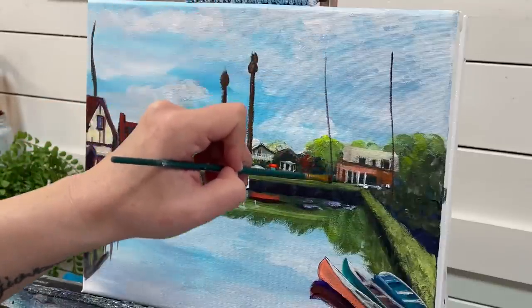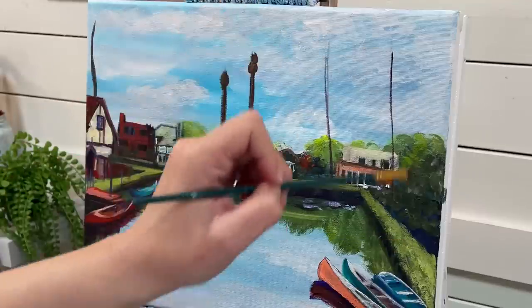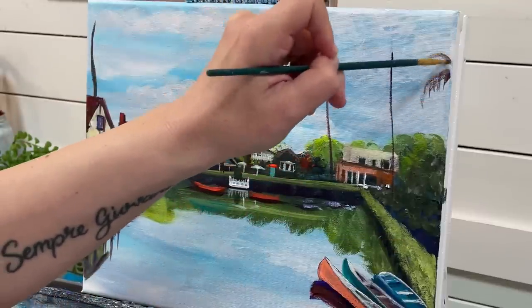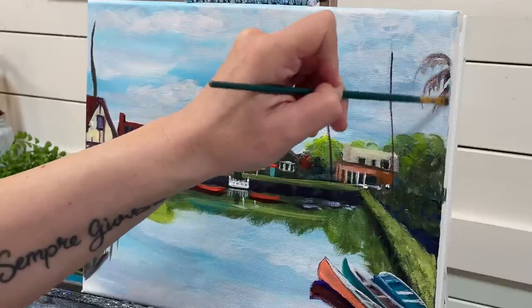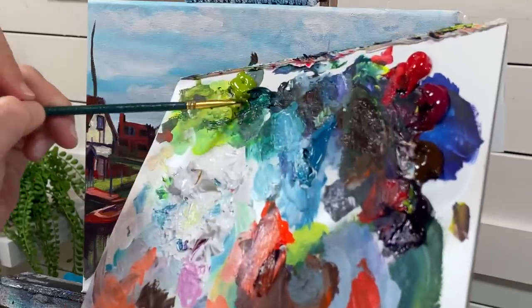One there, and then a few palm leaves. We can just see a little bit on this side. So I always just do an arch like this, pull and flick, flick, flick. Take some greens.